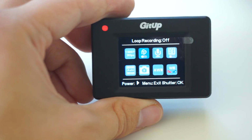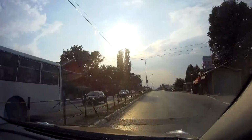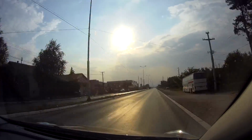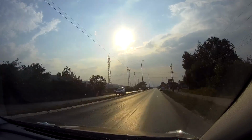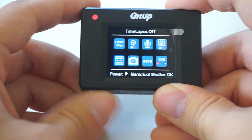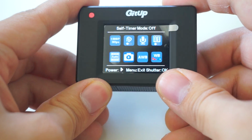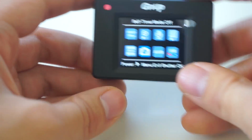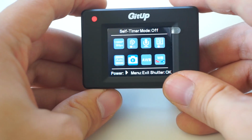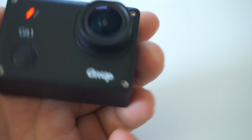Video time-lapse. Video time-lapse will help you create videos looking like this. I was a bit puzzled at first with these FPS options, but I managed to figure out how they work. So one thing that should be improved in future is definitely support of more intervals, similar to what they did to image mode. Be aware that if you want to have 30 frames per second video, you will need at least 30 images for 1 second of your video. This means that if you want to have a 30-second video, you will need 900 frames.